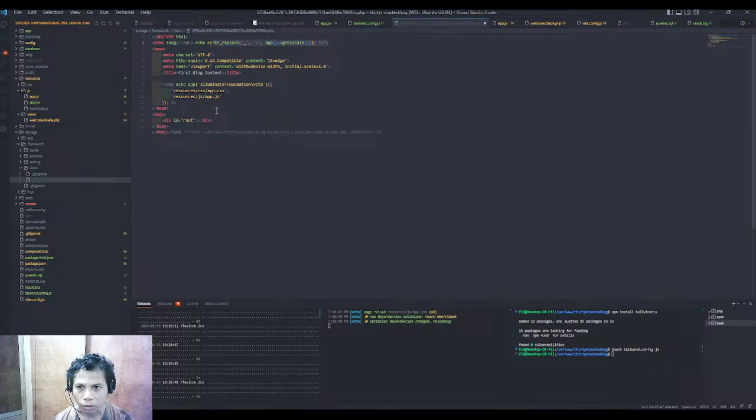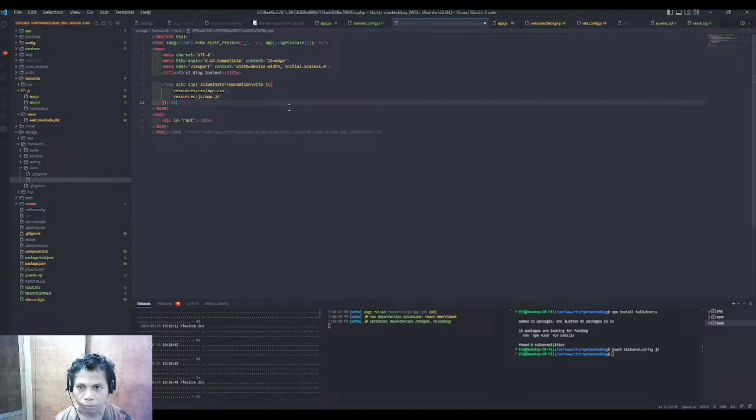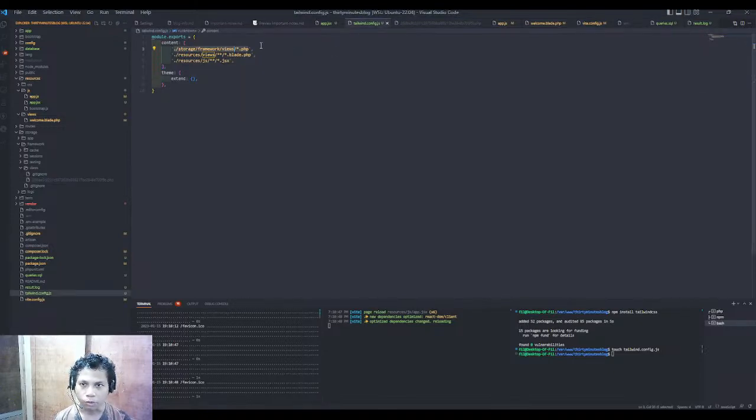This is the actual file that was rendered on the browser, not the welcome blade here. As you can see, this is the blade, and it was built here. Echo Illuminate Vite. So we include every .php in the views here.